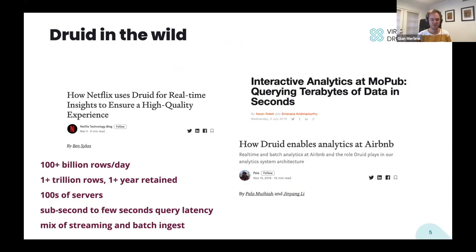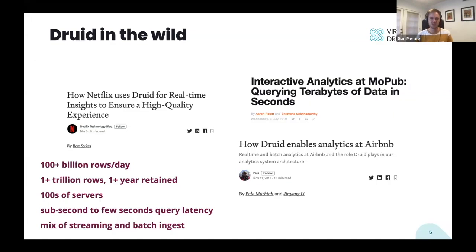At the prior Virtual Druid Summit, Ben from Netflix talked about how they use Druid to build an app that lets people see what's happening inside user experience. Mopub is a company, a unit of Twitter, that actually uses Imply Pivot as an application for exploring their data. Airbnb famously, the team there created Apache Superset, which is another data application that its very first incarnation was something that was built to query Druid.